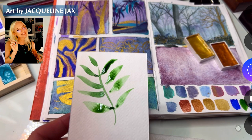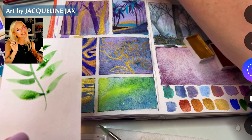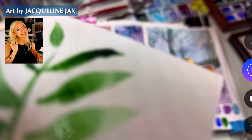This one does a great smaller leaf, but you can't get it to really lay down and give you the different color variations because it doesn't hold enough. You need a larger belly brush. Does that make sense? So let's choose the size 8 in the Alvaro. This is by Escoda too. I love this brush set. I'm so excited. I didn't open these right away, and let's see if you guys can see what I'm doing. Look at how pretty.